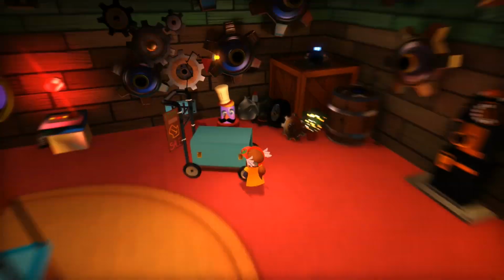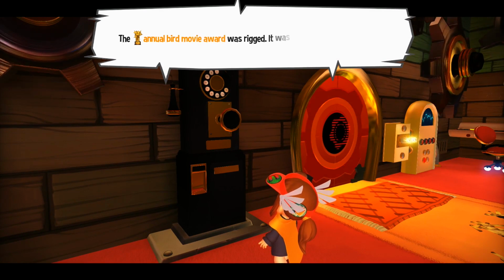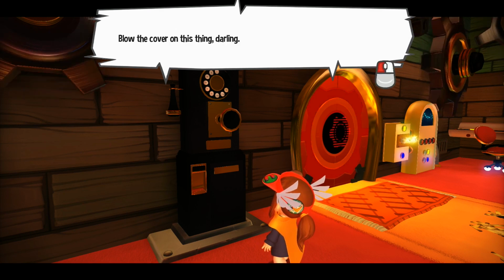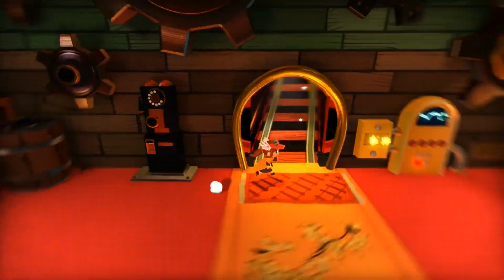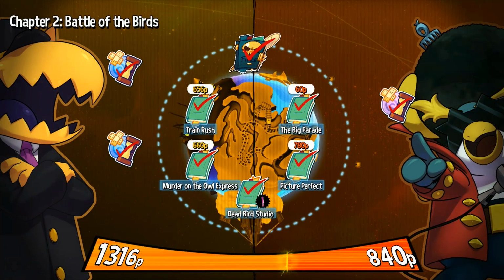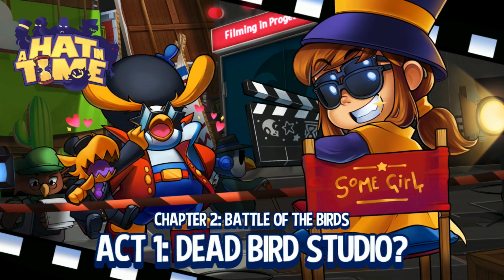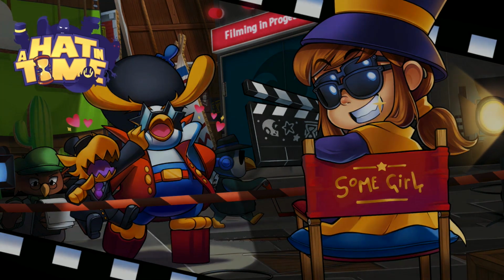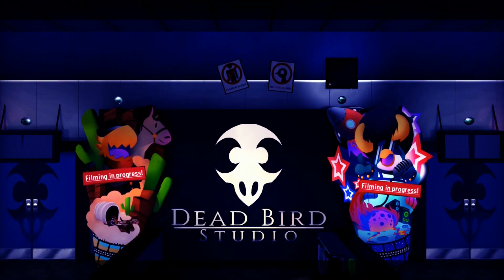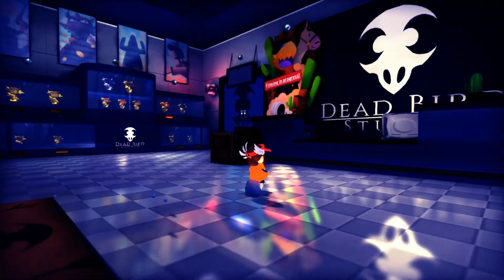Do I have enough pawns for that? No, I don't. Oh. Okay. I was like, what is this happening? Well, I guess there's an extra mission? Yeah. Timepiece secured. There's an extra little thingy there, so I guess let's go, you know? I don't think there's any way for him to win, and now it's saying that it's rigged, literally, so. Well then. I'd say this is definitely a dead bird studio.